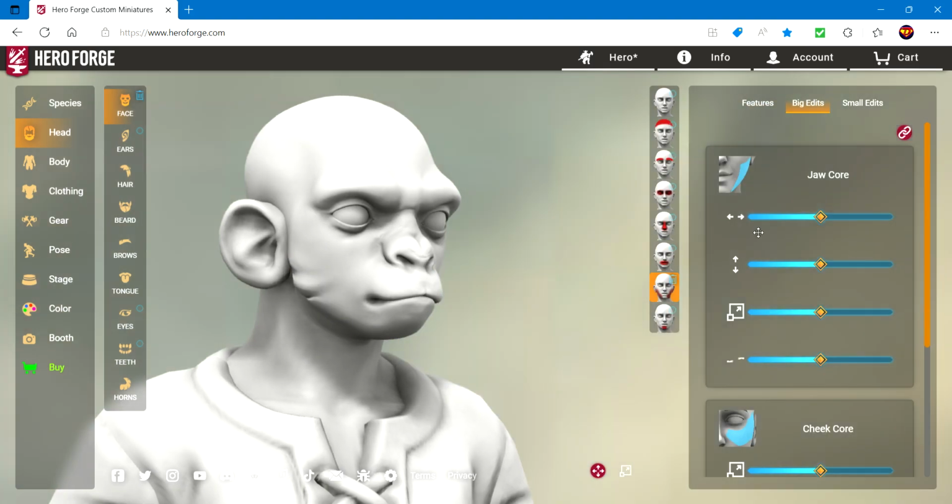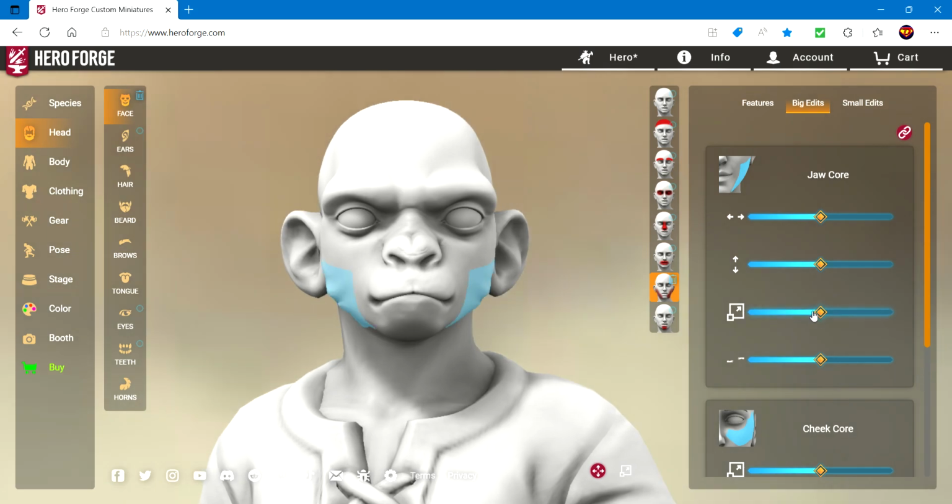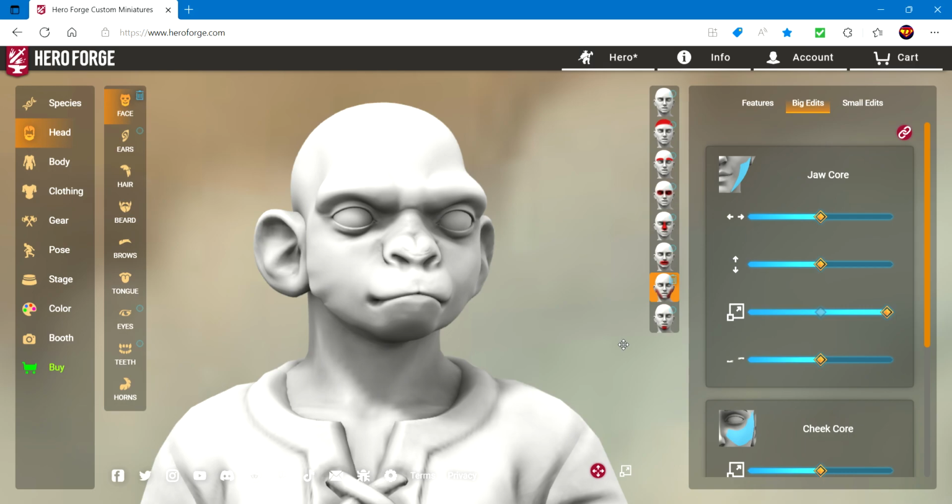Okay. And again, you've got the width, you've got the height, you've got the depth, and the general overall scale. Hero Forge is still messing with these. They keep changing them. Every time I come in, they move these things around a little bit. But the general scale. And again, if you've moved something I don't like, Control Z. Nice and easy. If you've moved something and then you've moved it again, because you let go and then moved it a second time, it's Control Z, Control Z. And it puts it back to where it was.